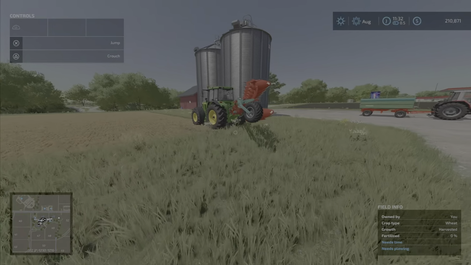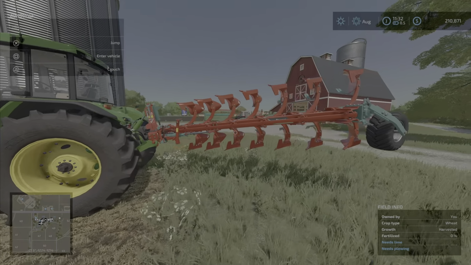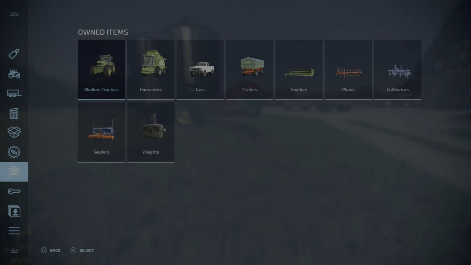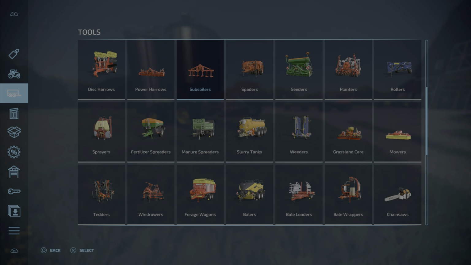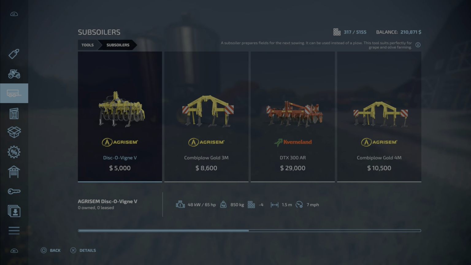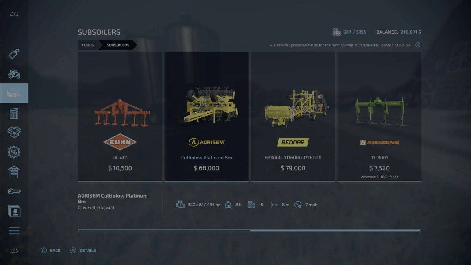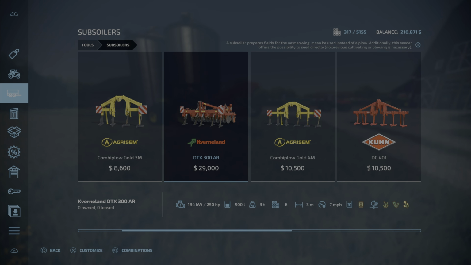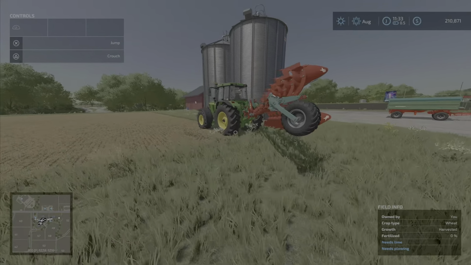All right, so we have got ourselves a plow. For base game, this is one option. The other option for plowing is if we go up to our tools and we look at our soil cultivation options, subsoilers. If you see the description, a subsoiler prepares fields for the next sowing. It can be used instead of a plow. They will all do that, actually. So it is an option if you don't like this style of plow. And well, let's just get right into it.